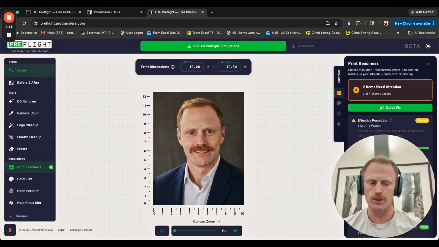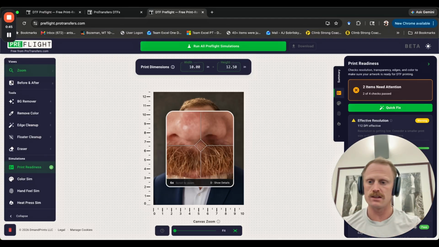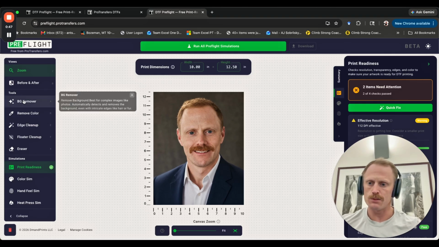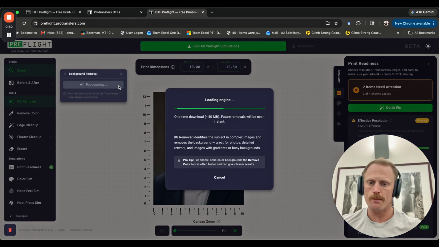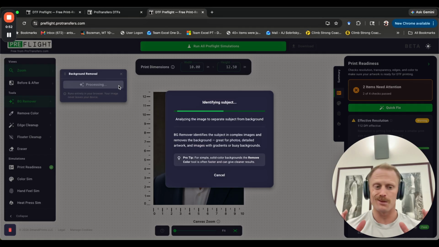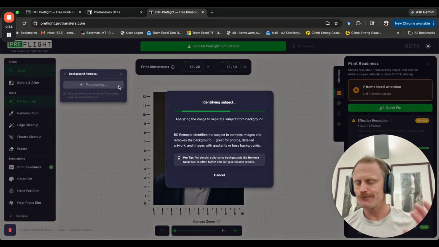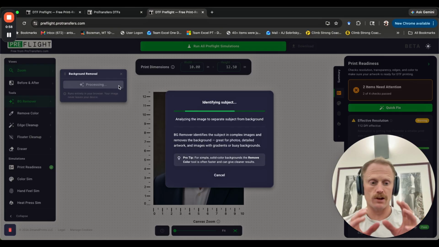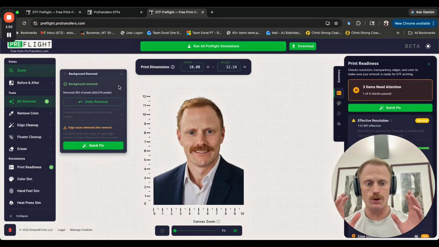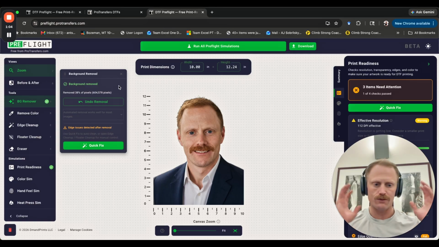So this would be more of the complex one. Again, busy backgrounds, landscapes, variety, shades. All I'm going to do is click BG remover here, and I'm going to remove background. Now, because it's complex, this might take 20, 30 seconds right here. But again, we're going to get the clearest background removal possible. Again, this is most specific for those portraits, people, getting rid of those busy backgrounds.